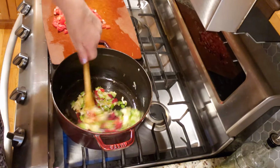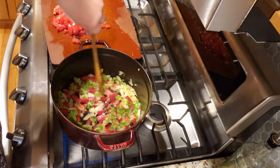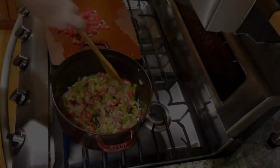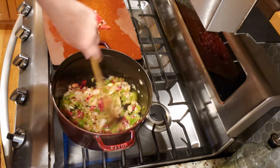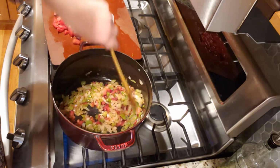Let me tell you, the house smells so good right now. So good. Look at these beautiful colors. Ooh, yes. Okay, so let's not burn anything. But everything is getting nice and soft and all combined.